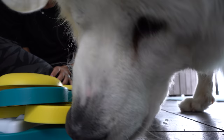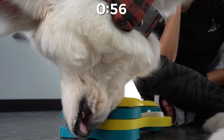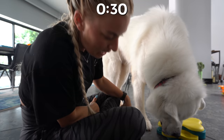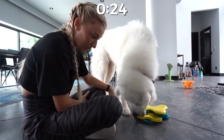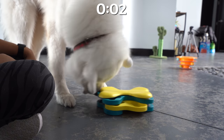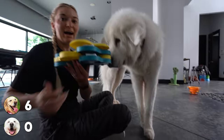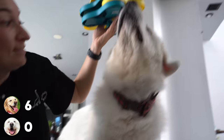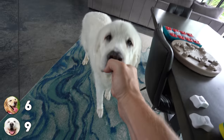You can tell he really gets to thinking about it. Starting to get a little more pushing action. We're getting down towards the end of his run. I think he got a majority of the ones that aren't the bones. He sees the bone, he has to move it — he just can't figure out how to get it out. Five, four, three, two, one. He got every single one except for the ones that had the bones over top. That's a good job. Pound it.